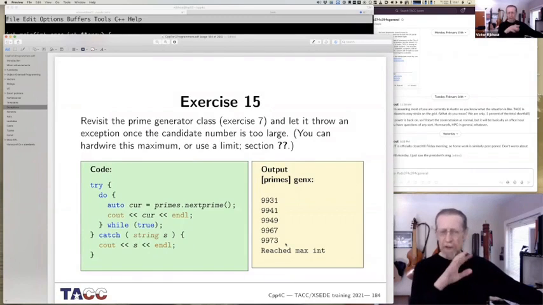When I teach this as a class, I make the students do a sequence of exercises related to prime numbers. Remember that just before noon I told you to try writing a prime number generator class. So you have your prime number generator class, and you keep calling next prime while true, but you catch a string, and for instance, the string says, hey, I'm reaching max int.